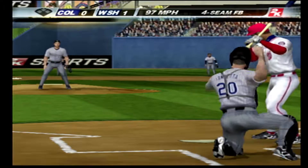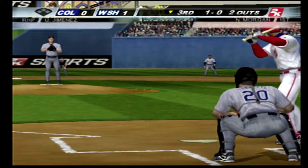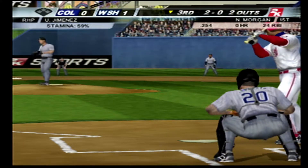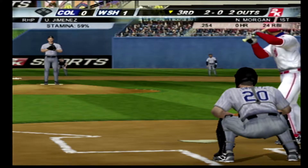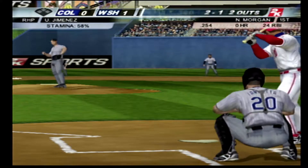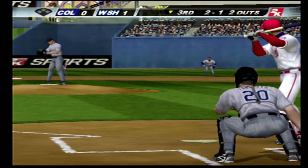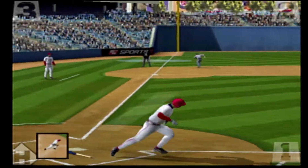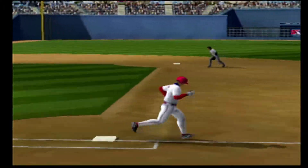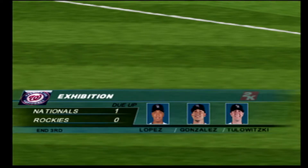Here's the first one, ball one. The 1-0 pitch — last ball just misses and he falls behind, 2-0. Here's the 2-0, this one's over at the knee level, 2-1. The 2-1 — swung on, bounced weakly to second. Stewart. Nobody left on base, no runs or hits here in this half inning. We're through three here at the ball yard, 1-0.